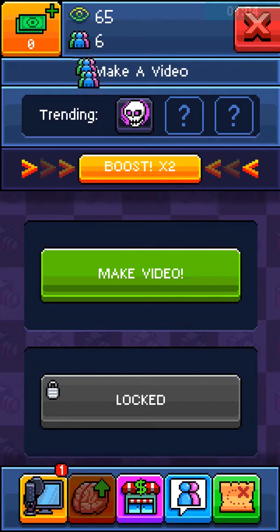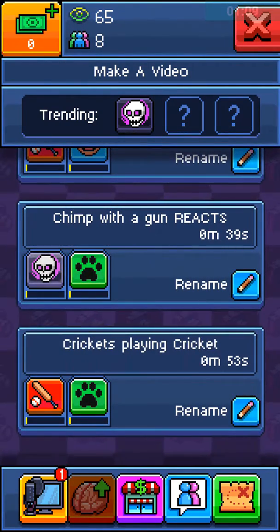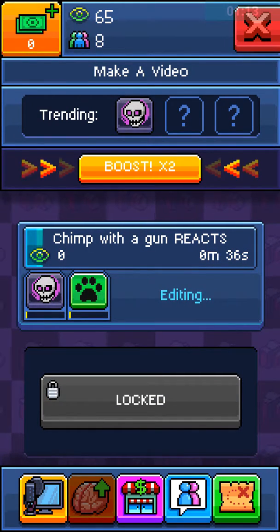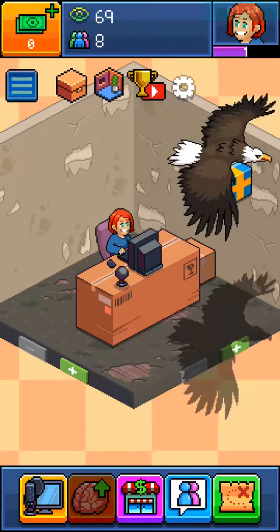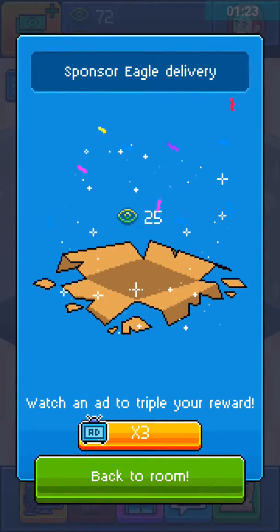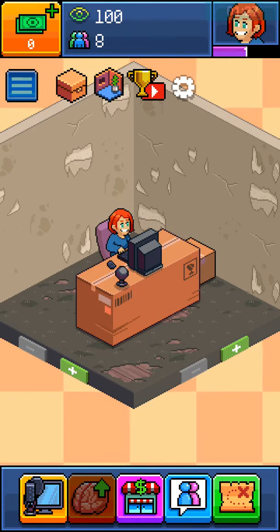Boom. What we got? What else do we need? Chimp with the gun reacts. Oh, I remember that. If that's actually a real one. If that's that one where those guys gave that chimpanzee a gun and he shot. Well, they didn't shoot him, but he shot. Yes. Nah. I'm tired of ads. Enough games with ads in them. Oh, can I buy something? What can I buy?